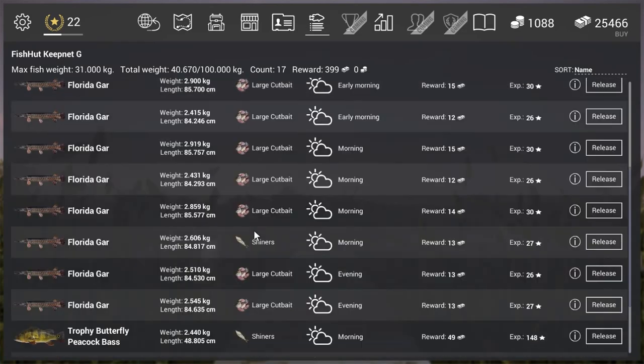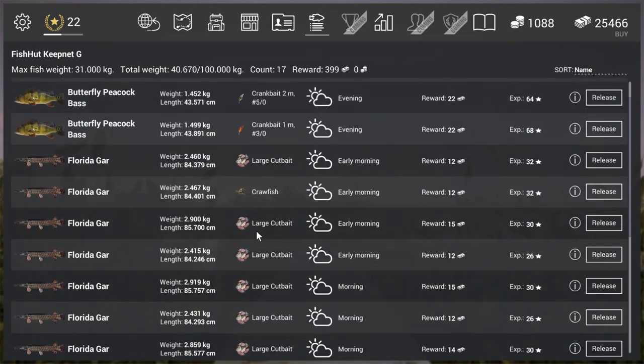Okay, let's have a look at the experience this fish gives. It's not a lot. You see that it's only 32 with premium, and 12 currency. So there is not a lot of experience and not a lot of currency. If you compare that with the butterfly peacock bass, which is about half the weight, it gives almost double. So I think the Florida gar is here just to get it once, and then you can cross it off your bucket list, and that's it, in my opinion.